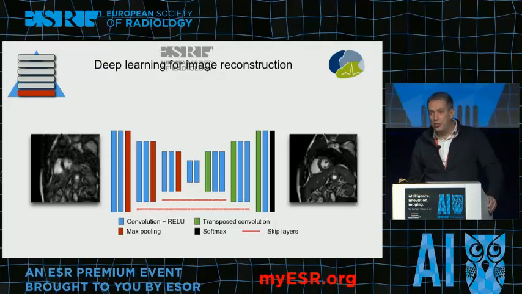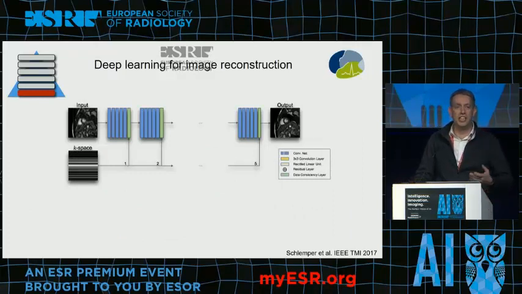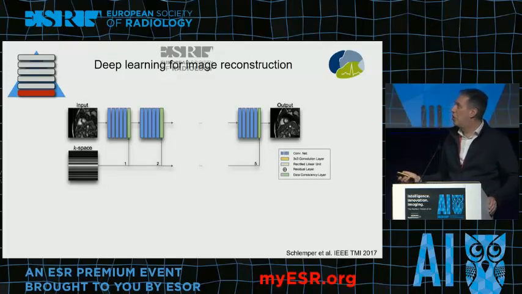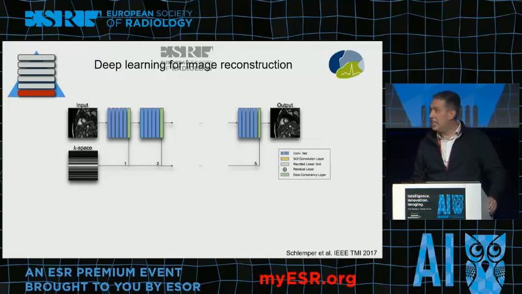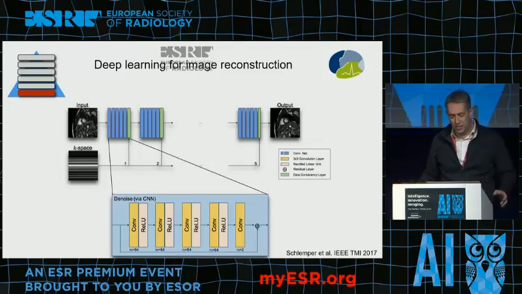So you can do that. We have done this in previous work, but you have to be a bit careful how you do this, because you also want to generate an image which is representative of all the patient's anatomy and what you have actually measured. So what we do is we have created a neural network which operates both in the image domain and in the k-space domain. In the image domain, what we do is we have a number of layers which remove the aliasing artifacts from the image.